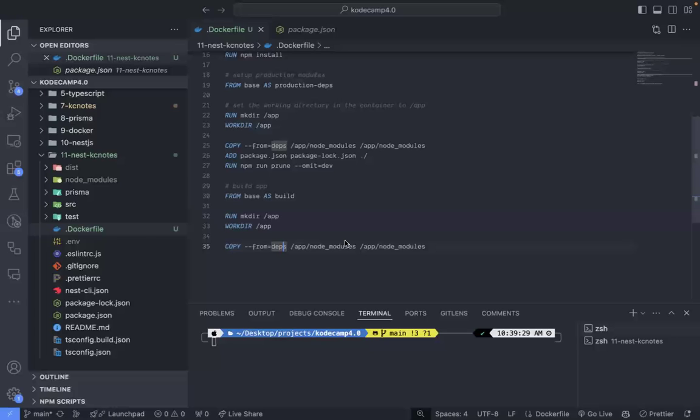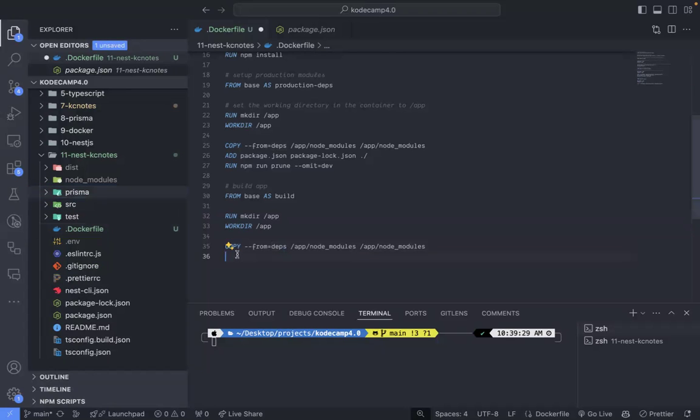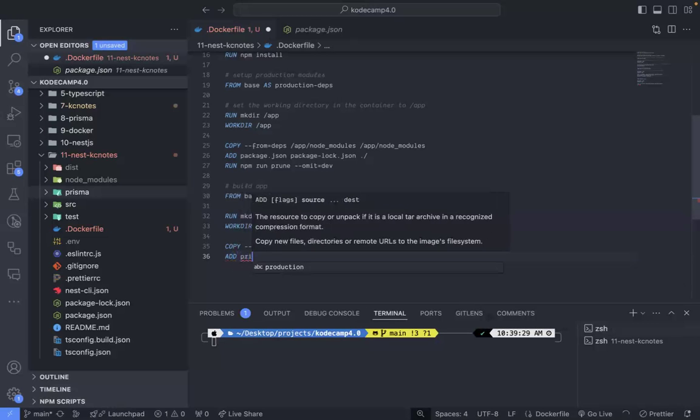So after copying, we've already pruned our production dependencies. After copying this to this stage, what else do we want to do? We also want to copy our Prisma. You know, we already have a Prisma folder here with the schema and everything else inside. So we want to copy this into this directory as well. So we'll say ADD prisma.